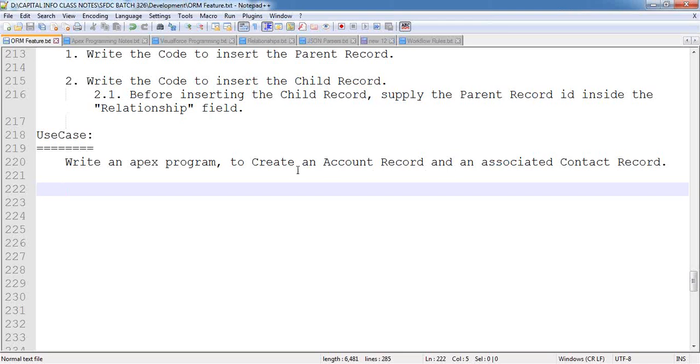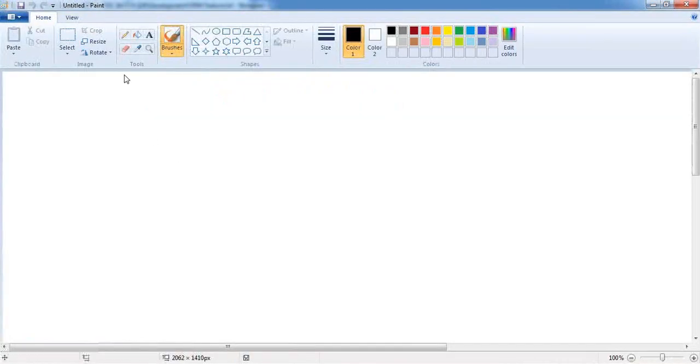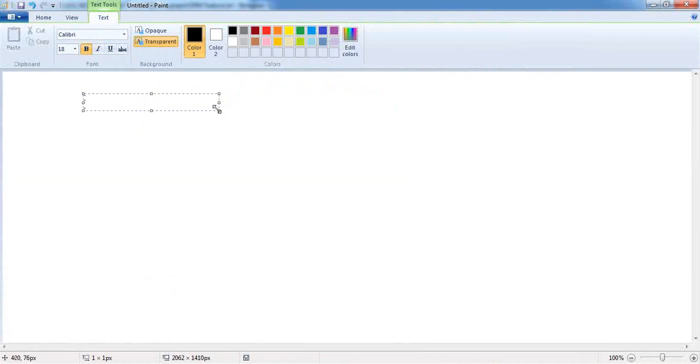How can we create the account record? You know. How to create the contact? You know. But now I would like to make these two associated. I don't want to make them independent. I want the contact record to be associated with the account. How can we do this? Now tell me the code. How to implement this? Tell me the rough code so that we can implement it practically.